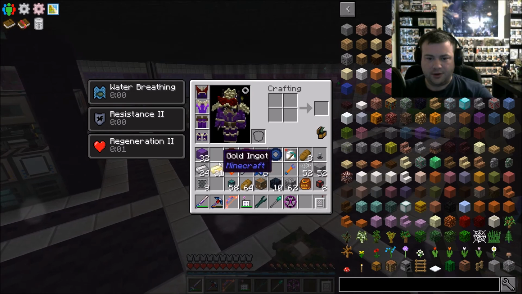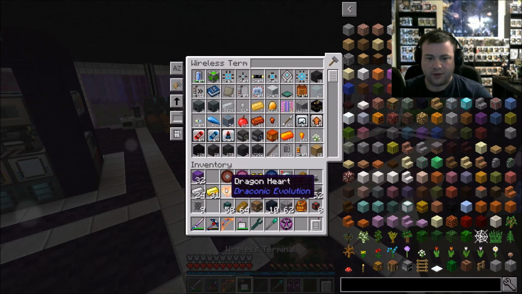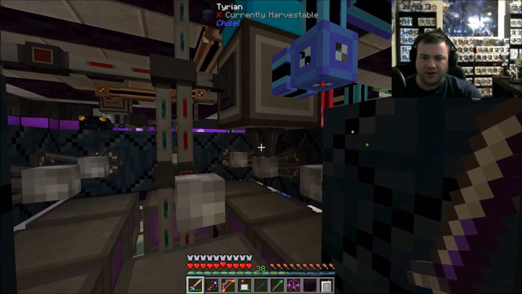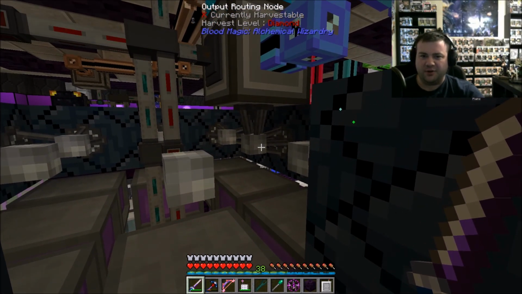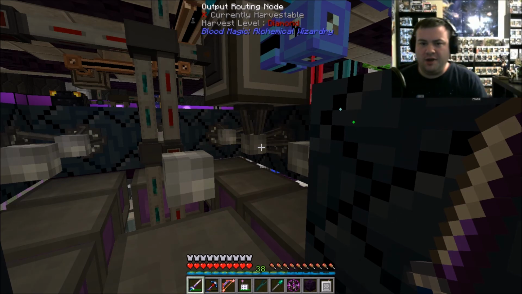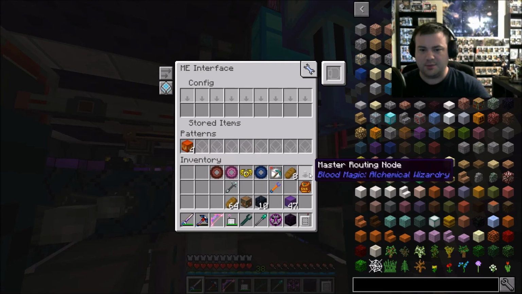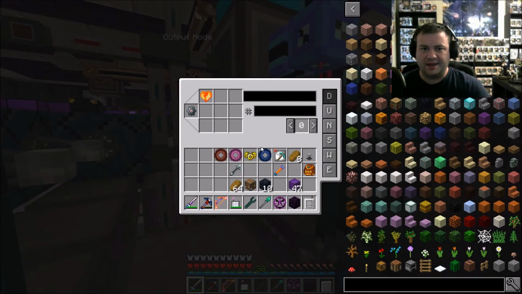Alright, and let me go ahead and throw this stuff back into the system real quick, and we'll see if this all works. Oh, you know what it is? It's inputting and it's going into, okay, I don't know why I wasn't thinking about that. That output routing node is taking the extra items and feeding them back into this interface, is what's happening. Okay, so we're going to have to fix that. Not a problem.